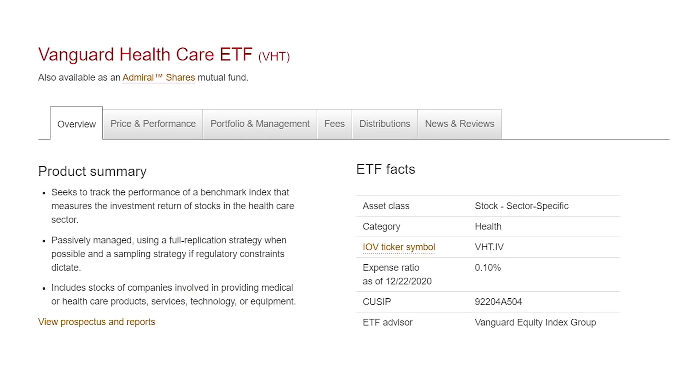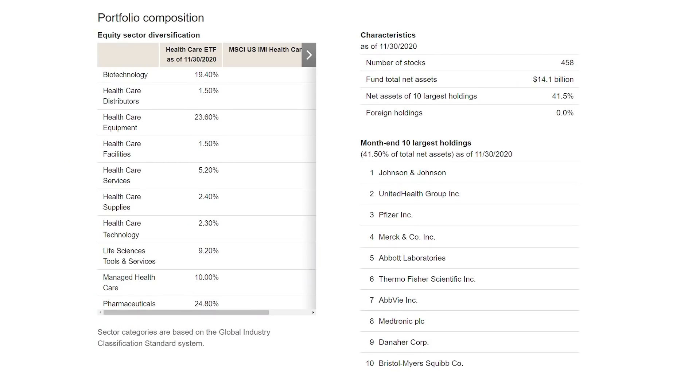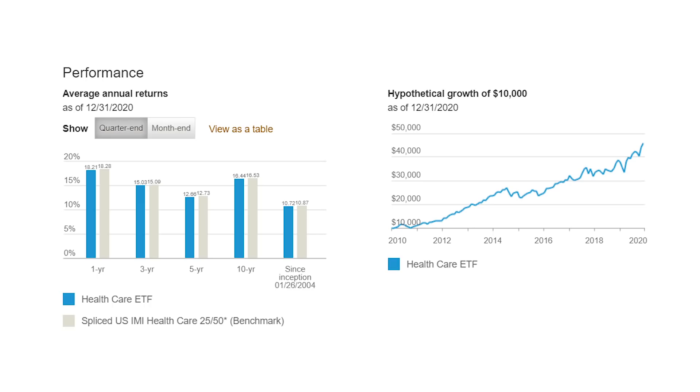I also want to add the Vanguard Healthcare ETF, ticker VHT, for its 1.2% dividend yield and what could be one of the best returns of these five funds. Healthcare is my other favorite sector for the year — this fund is already up 16% in the last three months and beating the market. The Vanguard fund gives broad exposure with 20% in biotech, 5% in services and 25% in pharmaceuticals across over 450 companies. The fund has produced an eye-popping 16.4% annual return for more than a decade — enough for a five-fold return on your investment. All the services and elective procedures postponed during the pandemic are coming back and could mean double-digit sales growth for these companies.